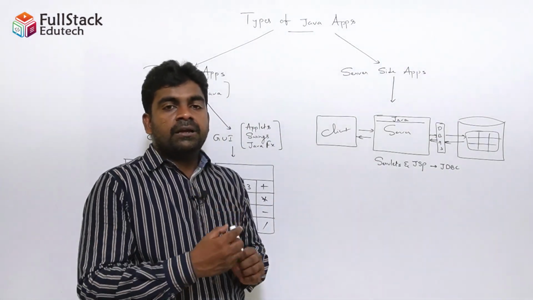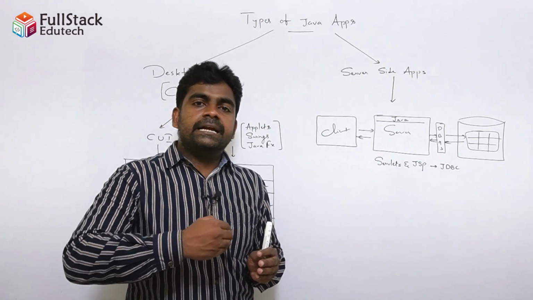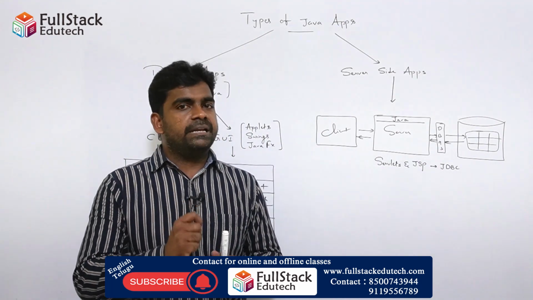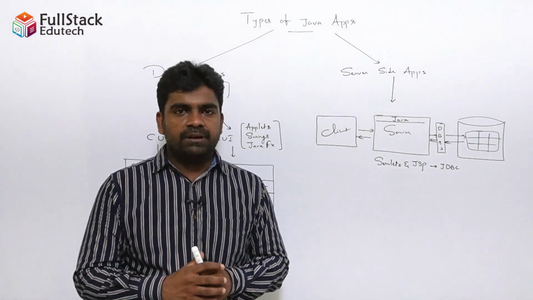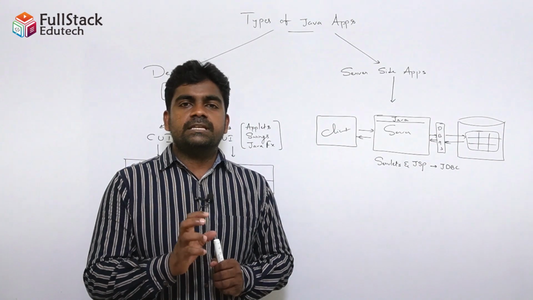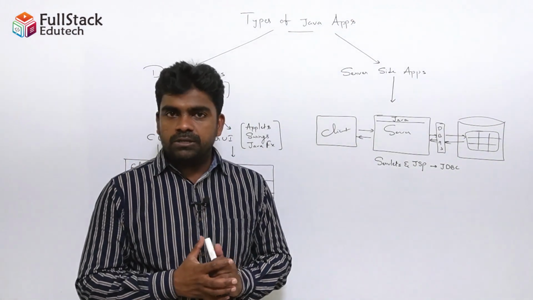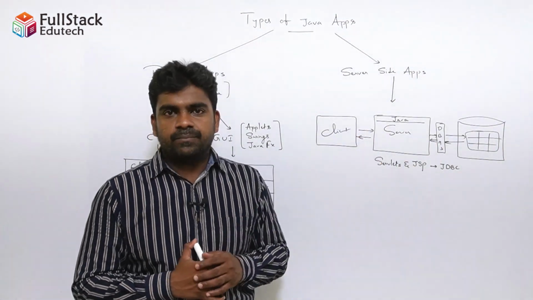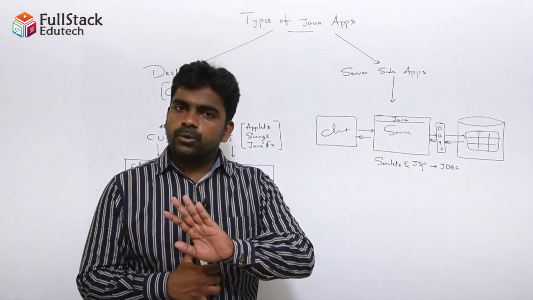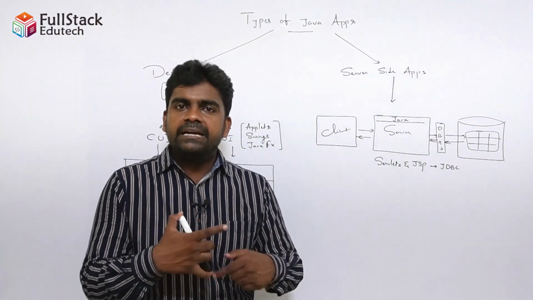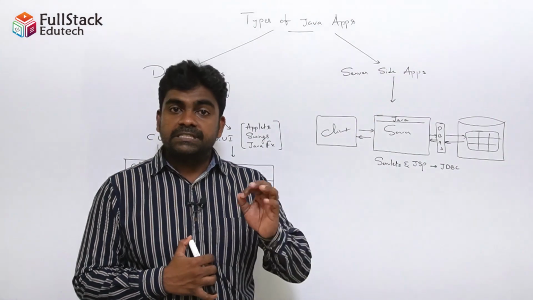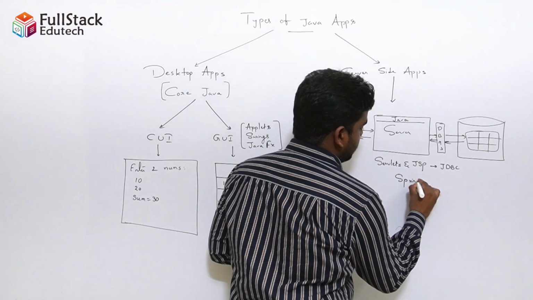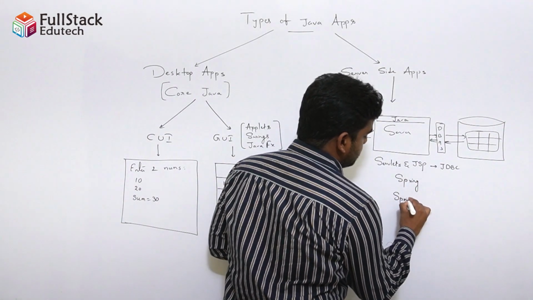Nowadays, we have upgraded from those technologies to frameworks. What is the advantage of a framework? Rapid application development. Quick application development is possible using frameworks, because ready-made things are already available and you can directly utilize them. For every simple thing, there is no need to implement the code. We can develop applications rapidly. The first framework they introduced is Spring. Later they introduced Spring Boot.